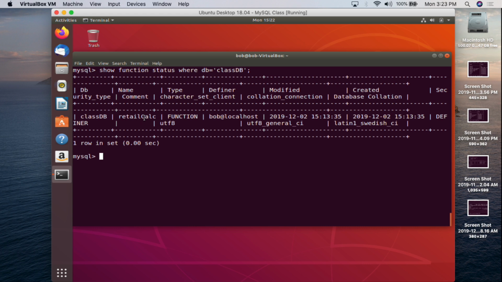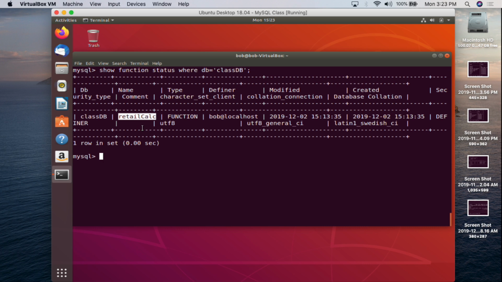But this is one of the important things to think about with naming conventions. The more the names for things like functions and procedures make sense, the easier it will be to maintain your database and especially hand it off when you get promoted or go to the next job. If I look at retailCalc, I have an idea it's probably calculating the retail price.